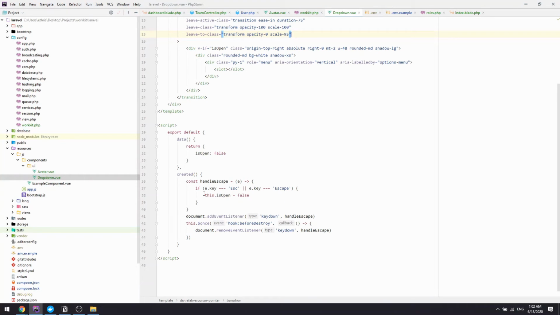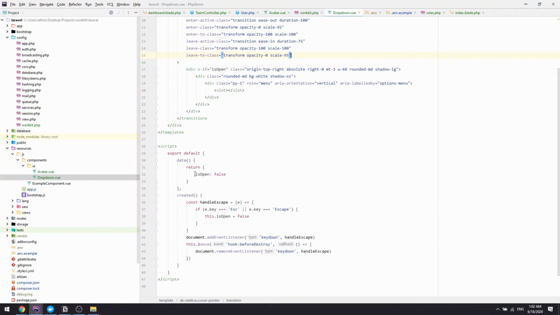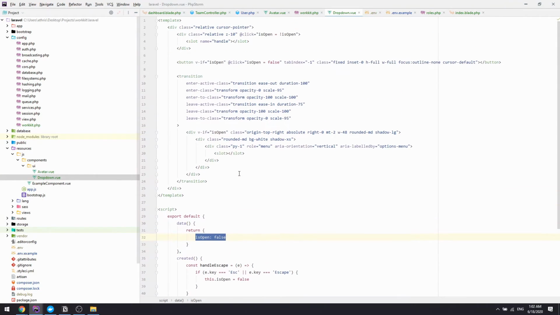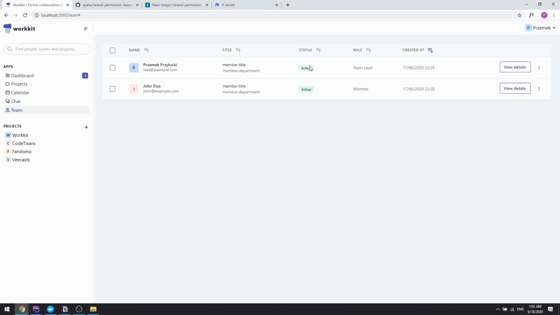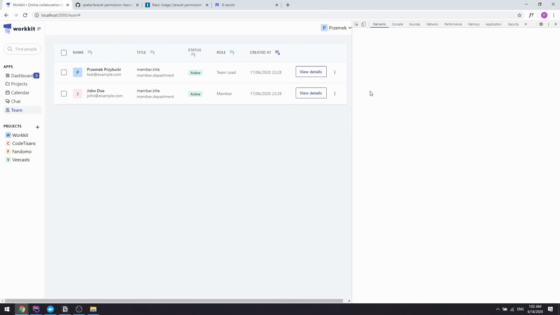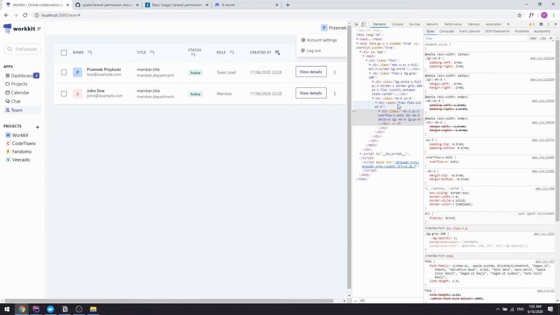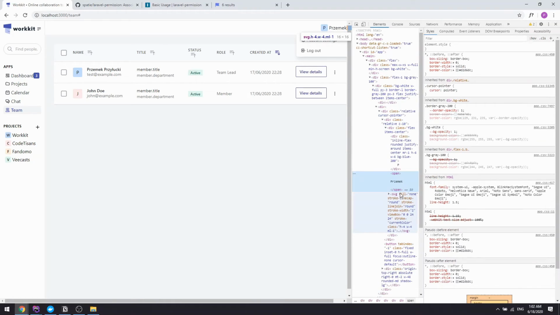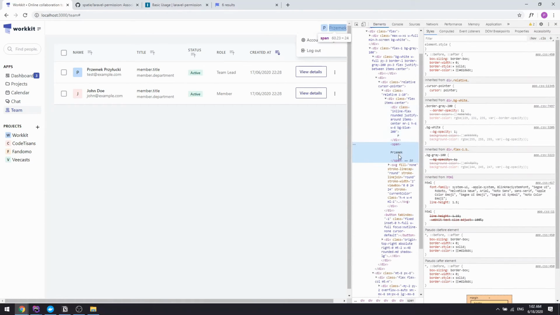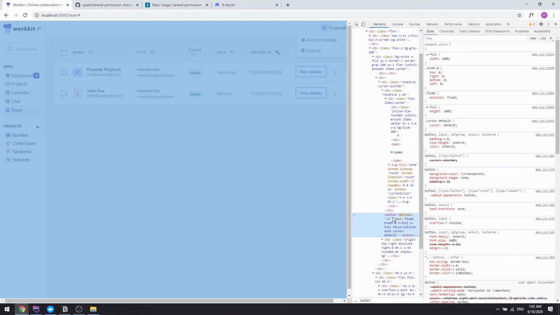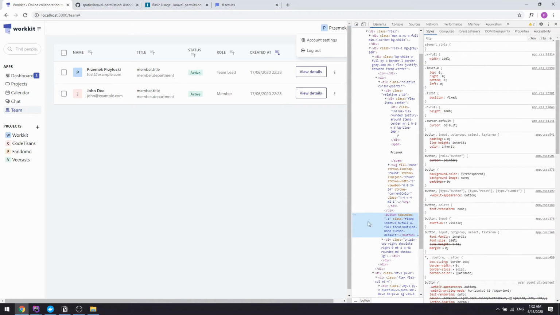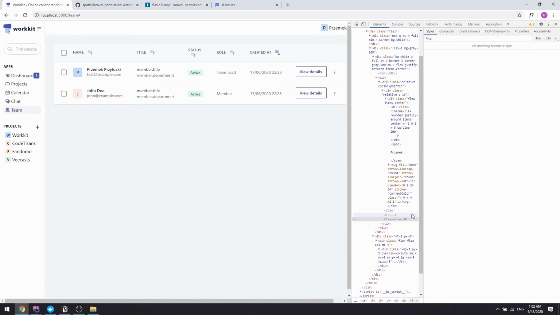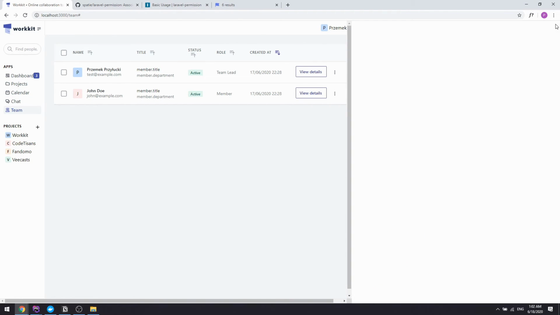It pretty much just listens for the escape, has just one toggle, and creates a fixed overlay on the entire page when we click. Just let me show you guys. If we click outside, it's invisible for the user. If we click this one, it simply toggles the dropdown.